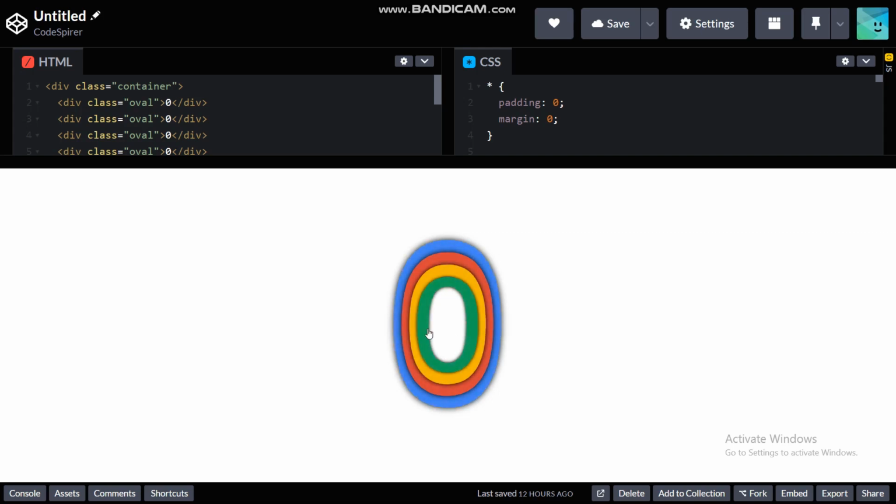And SVG, for those of you who don't know, is basically a heavily customizable image where, let's say you have a cycle, we can individually control the speed of its wheels. So like that. I will talk about SVG graphics in a future video, so subscribe so you won't miss out on that video.